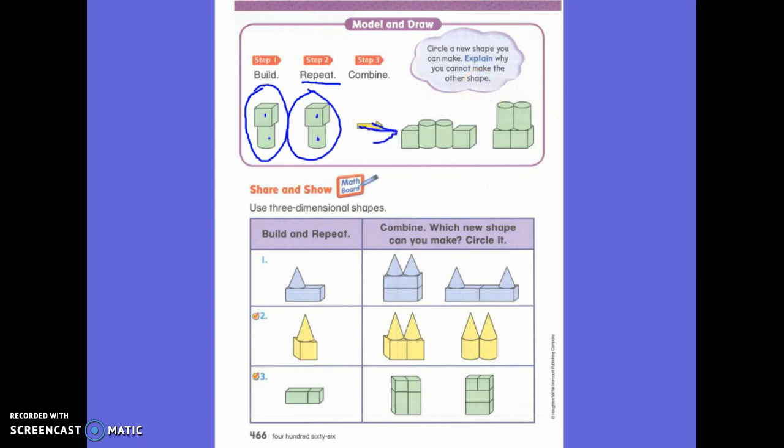And then it could have made something like this or this. Which one is the correct way it could have made something? The second one. Why the second one? Why the second one? Go ahead. It's just these, but it looks like it. Okay, very good. It's exactly like these two shapes, but they're close together and we flipped them upside down.